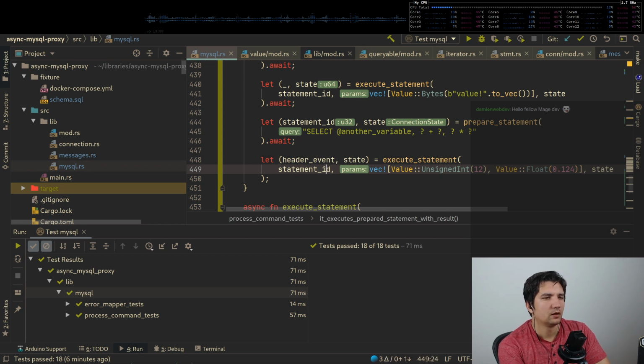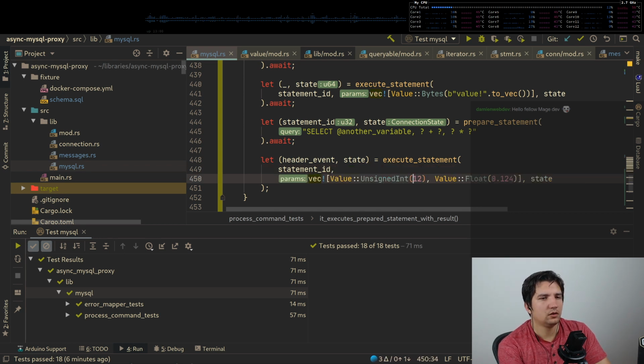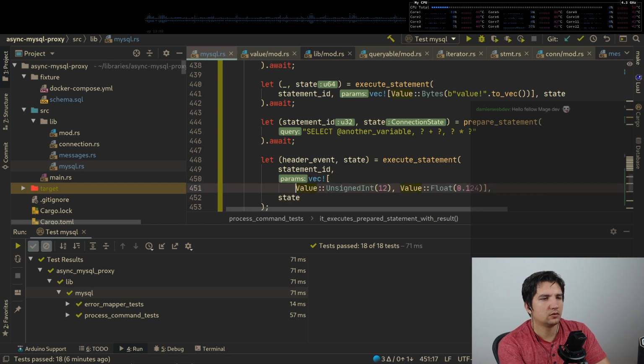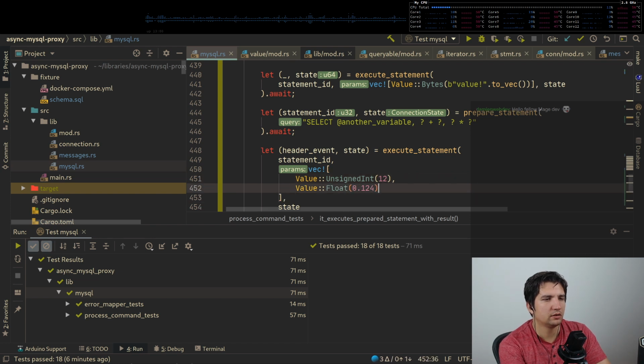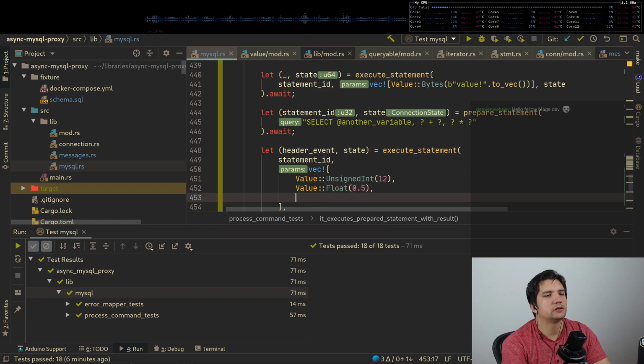Okay, and here let's make it on line. Each of the values are going to be on line, so we're going to multiply actually 12 by this value. Yeah, let's make it something more interesting. So let's multiply it by half, so it means it's going to be 6 in the end as a result.